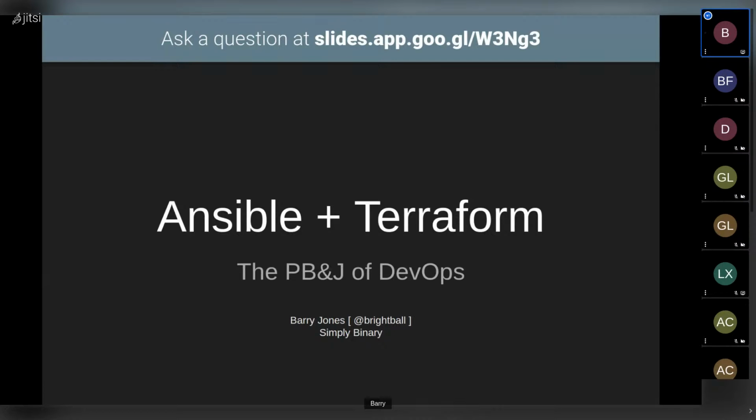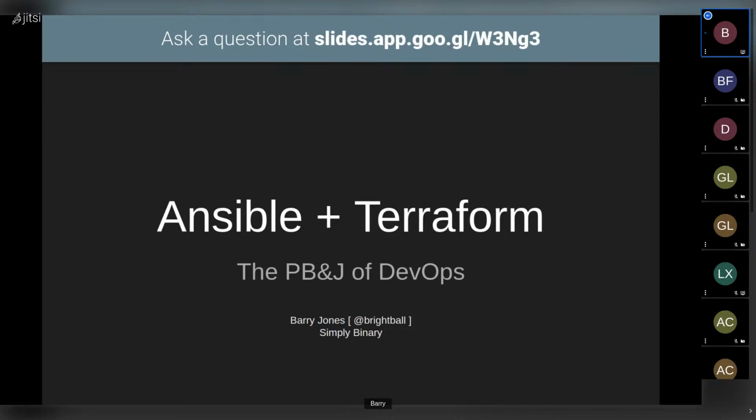I'm going to be talking about Ansible and Terraform, the PB&J of DevOps. I've been using Ansible for a few years now, and I've been learning Terraform over the past month or so. If you start looking around on the internet, you will find multiple examples of people putting these two tools together for DevOps automation. They work really well together. They both are very good at the individual area of focus that they have. And one of the biggest things to learn when you want to start using them together is how to get them to talk to each other effectively.